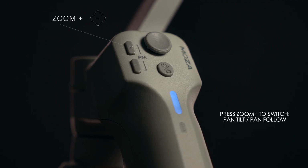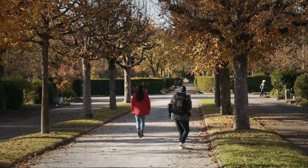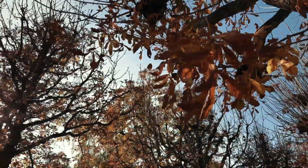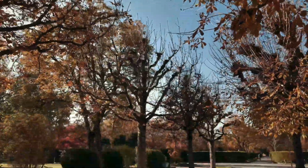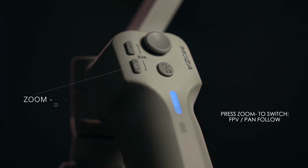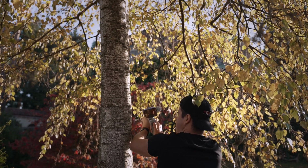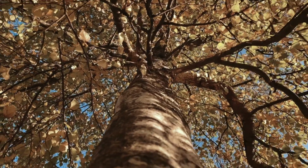You can switch between the pan tilt and pan follow. I personally like to use the pan tilt most of the time as I can move the camera up or down and left and right at the same time, resulting in a natural looking movement. Pressing zoom minus will enter FPV, which unlocks all motors for a first person view experience. In this mode, you can use the joystick to rotate your phone to create an inception effect.